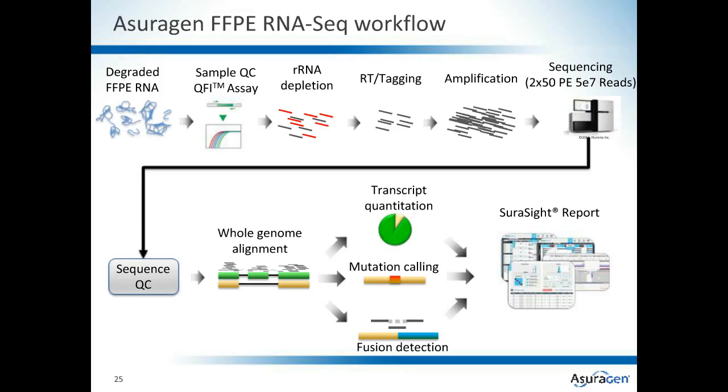After performing this alignment, we break out into different types of analyses, 2 of which I'll discuss today in detail. First, we look at isoform and transcript quantitation from these alignments. We also perform mutation and indel calling, as well as fusion detection. Each of these analyses can be integrated and summarized under a compact reporting system that we have developed at Asuragen called Chirasika.